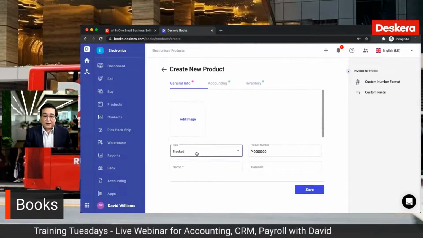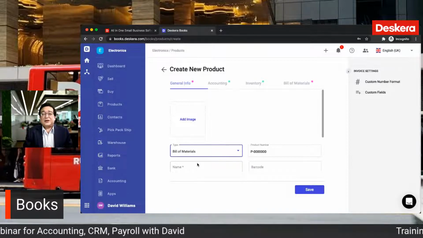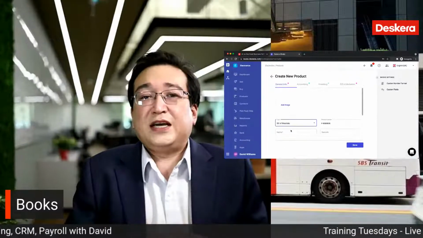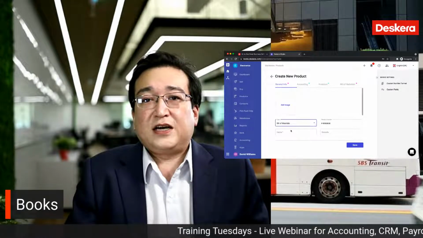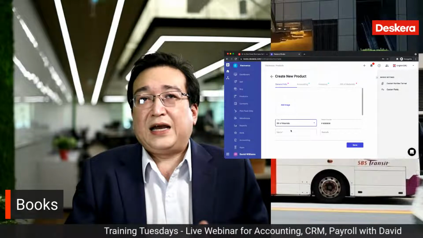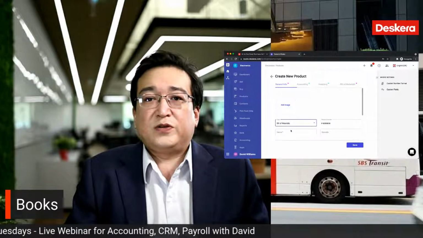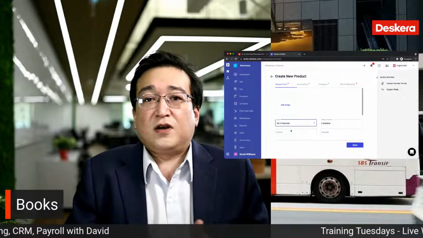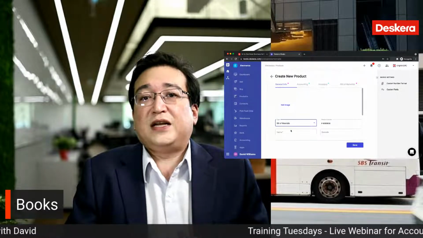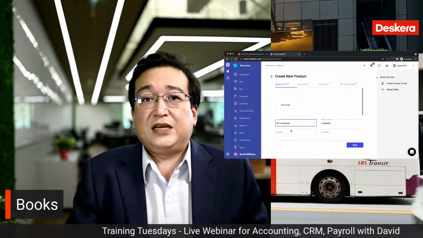And we have bill of materials. Bill of materials is a bunch of items assembled together to form a product. So you can think of it like components. Like if you look at a desktop, your RAM, CPU, motherboard, your hard drive, your case. You can also think of it like chicken soup. You got your chicken, you got your broth, your vegetables, your noodles, and you combine it together to form your chicken soup. There's probably additional costs for cooking, heating, and other stuff.